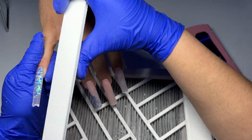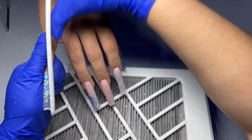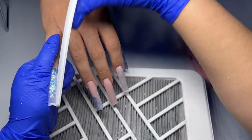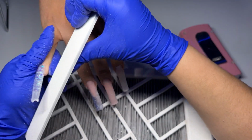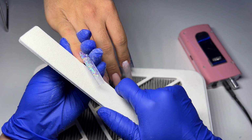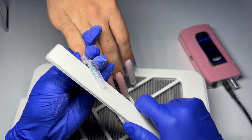To shape my nails, I'm using an 80-100 grit file, and I mainly use the rougher side, which is the 80 grit. I feel like when it comes to long nails, that's what gives me the best shape ever.